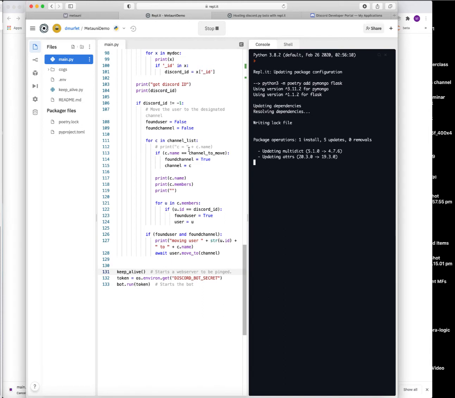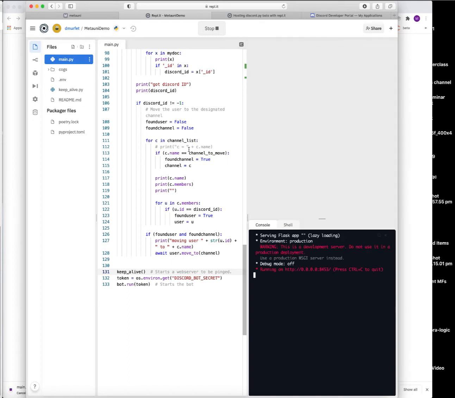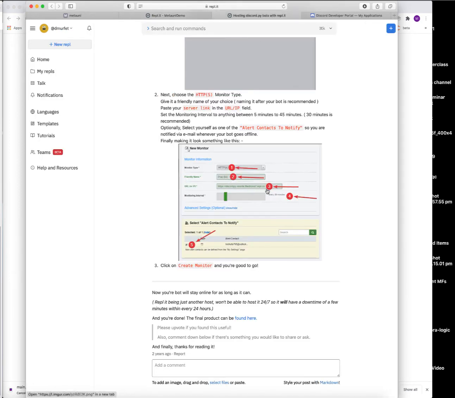Just a moment. Okay, so this URL is the one you need to put into Uptime Robot in here. And that's it.